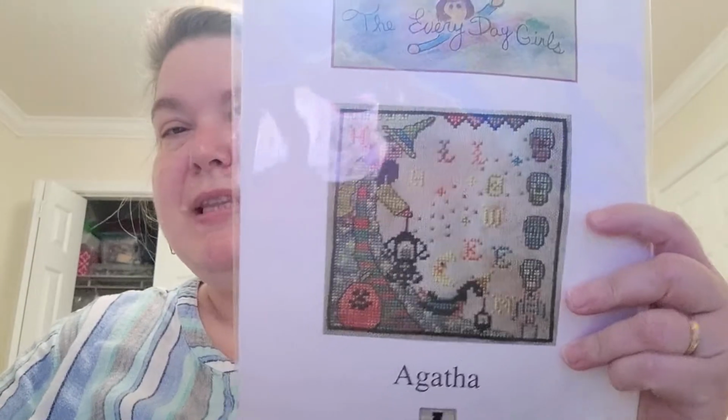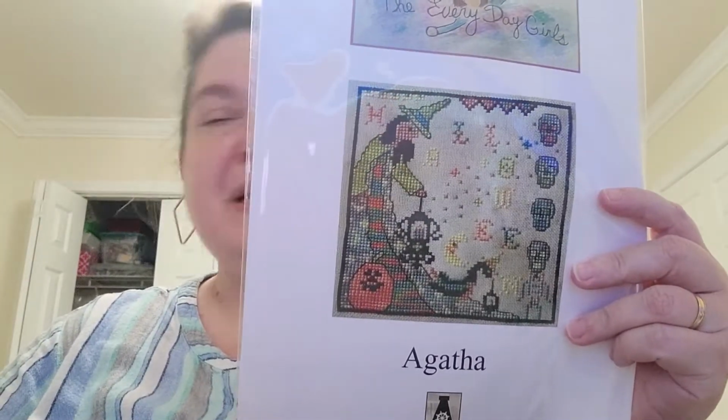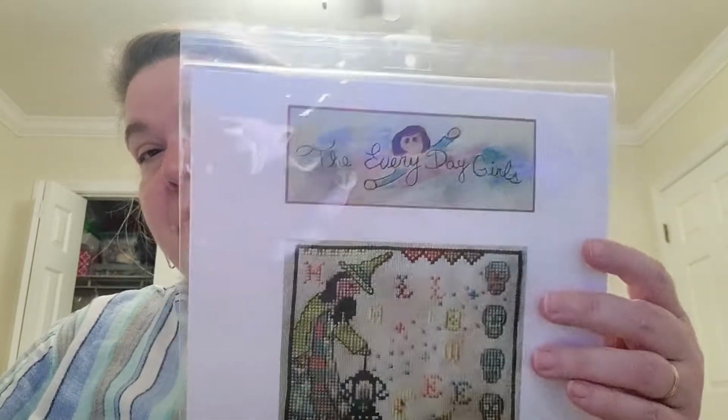I'm kind of torn between this and one of the kits I showed you last time. Now this here was a pattern I got, I can tell by the price on the back, the barcode label. What was the name of that cross-stitch shop in Charleston that closed down just recently, a couple months back? Fire Poppies. I picked up the pattern at Fire Poppies, which is no longer in business. But this is by the Everyday Girls.